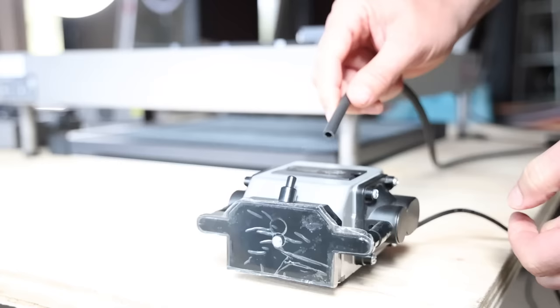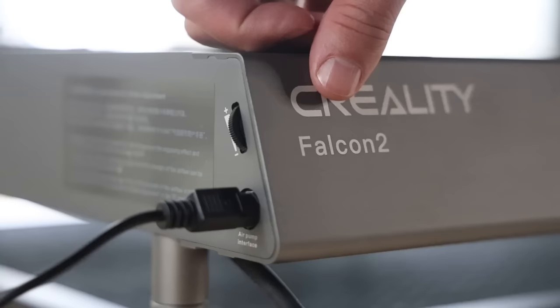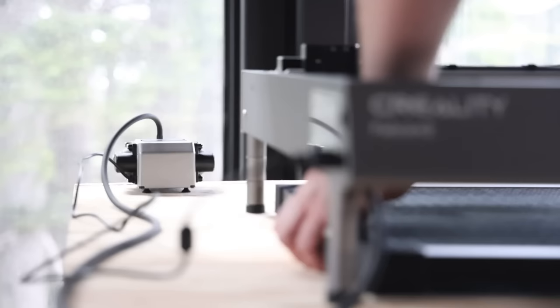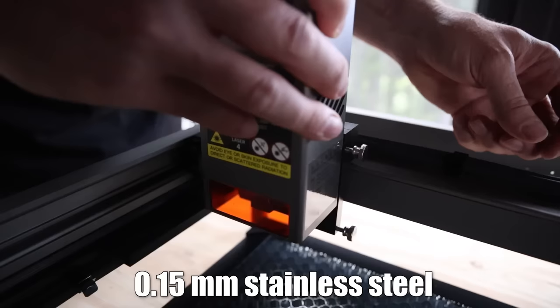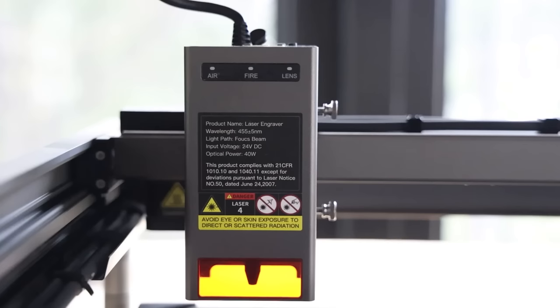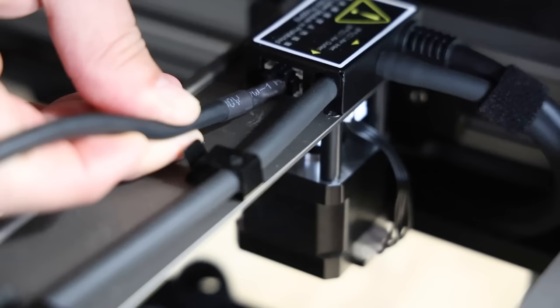The new integrated air assist is automatically adjusted through LightBurn, or you can manually adjust it on the side of the machine. The air assist is key to making really clean cuts and detailed engraving. The 40-watt laser head offers incredible strength. It can cut 0.15mm stainless steel and 30mm acrylic in one pass. Stay tuned to see if it can cut 3/4-inch wood in one pass.